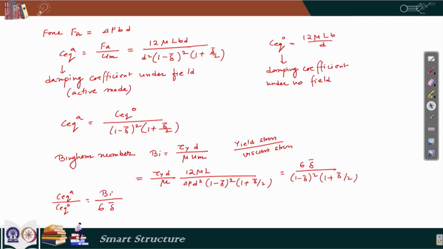So, this was about the flow in the valve mode or flow mode. So, we have seen 3 different regions, we have to treat them separately, and they have some conditions in between them which we have to satisfy, and finally after satisfying the conditions we get the velocity profile. After getting the velocity profile, we apply the same approach, we find out an equivalent velocity, and from there we found out the equivalent damping, and then we see how the equivalent damping coefficient changes when there is some electric field applied as compared to when there is no electric field. So, with that I would like to conclude this lecture here. Thank you.